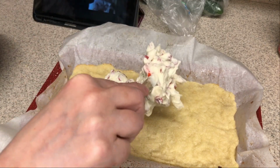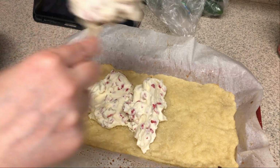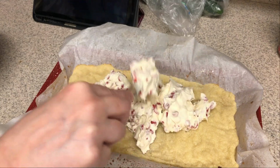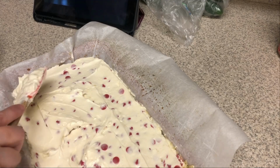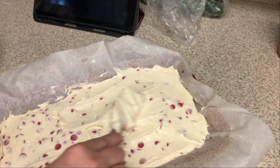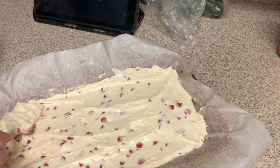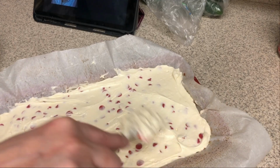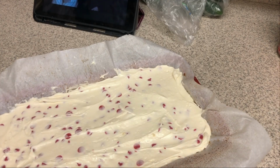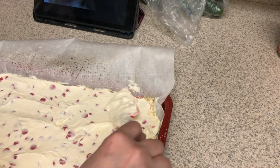Now, next time I make these, I will cook the crust a little bit longer. It says 6 minutes, and I think it's because you didn't want to overcook the crust since you're cooking it again. But this was so hard to spread onto this. So just so you know, mine broke up quite a bit, which was okay because you're just putting that cheesecake on there, and you could probably even make these without a crust at all. But I suggest maybe cooking that crust a little bit longer. I may even go as far as doing 10 minutes, and I think it would still be okay and not overcook too much after you cook the bars.